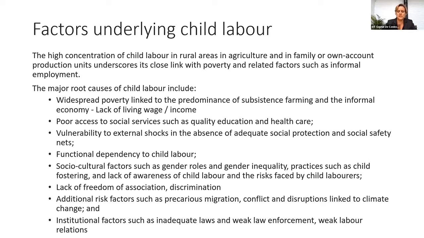And one of them is, for instance, health insurance. There's also the functional dependency to child labor. Typical example in agriculture, smallholder farming, family farming, where the families have no means to recruit external labor force, and the work is very labor intensive and relies basically on the availability of labor force within the family, including children.